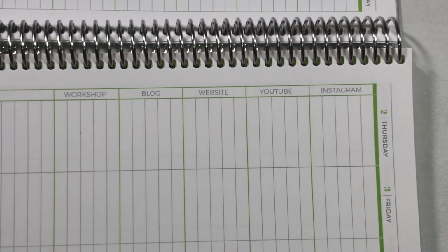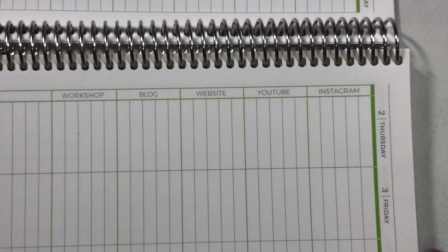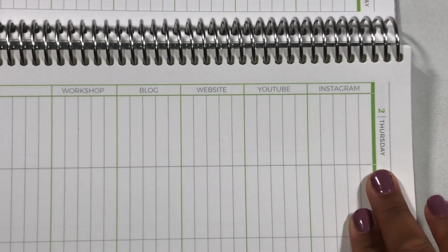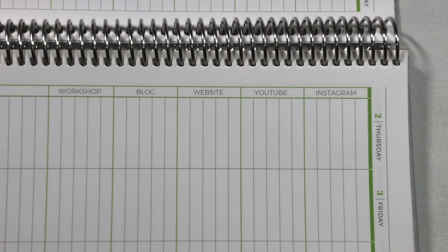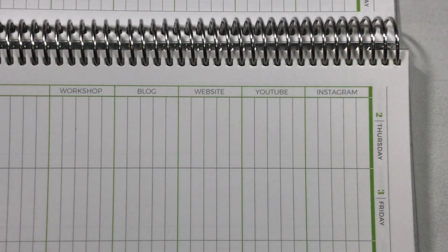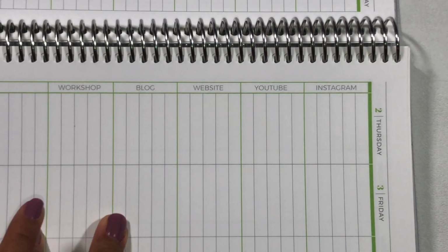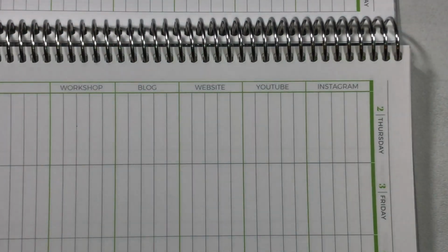I could put decorations here. I can put a new label on it and write something else here. I can do whatever I want. But also because even if I'm not working on my blog this week or my website, I kind of like it to be there just as a reminder, because these are serious long-term goals I have. And when it comes to long-term goals, you can lose sight. And so I don't want to do that. So I put this here because I want them here as a reminder and to keep me accountable, even if I'm not working on them at that time.